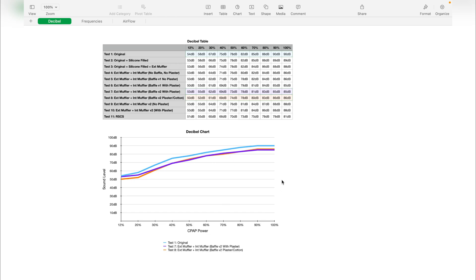It's only 5 decibels. I added the orange line after recording the first part, because I did a test with a cotton pad around the CPAP — it's not really better on the sound level. Now between the CPAP and the RSES shown with the yellow line, you can see how loud the CPAP is. It would be great to have the CPAP below 80 decibels, because below that the RSES running at 100% would be louder than the CPAP. The purple line for the external muffler shows it did almost nothing.